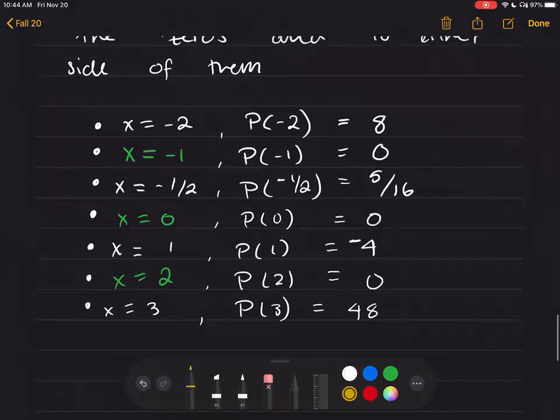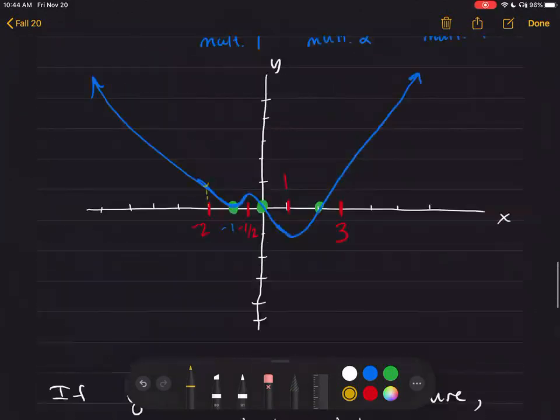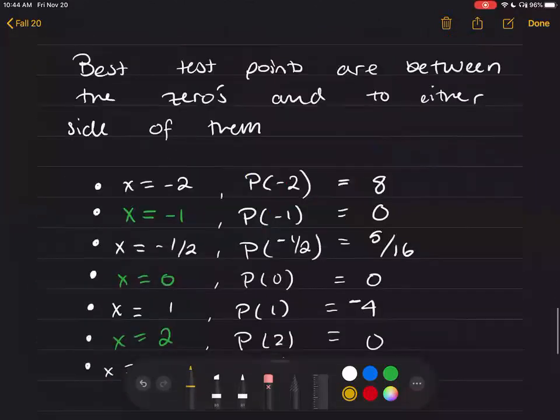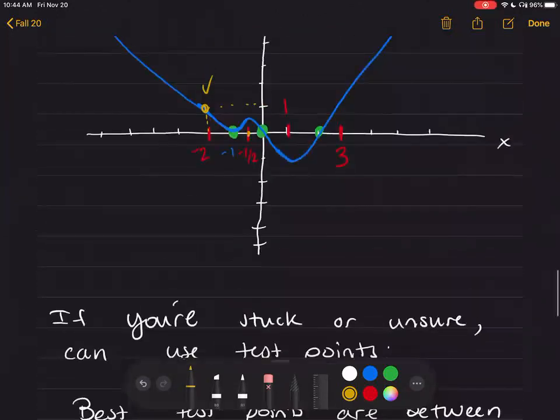So if we scroll back up to our graph and we look at -2, so P of -2, what happens? We plug in -2, we get +8. So here, that does not line up with 8, but that's okay because when we're doing test points, all we care about is whether they are positive or negative. So this one's good. And then we already did the 0. It's already graphed there. And then x equals -1/2, we get a positive number, 5/16. Yes, indeed, our graph is above the x-axis. That is good as well.